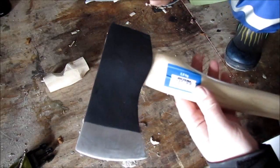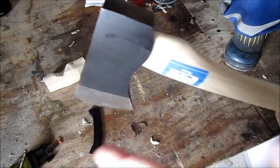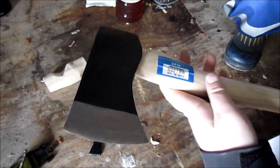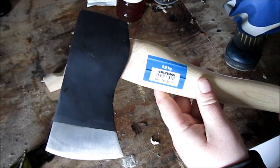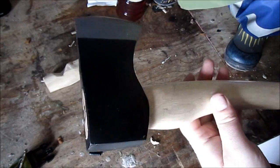So what I'm going to do is remove the paint, sand off the varnish, and we have a hailstorm outside, and give it an edge. So that's it for now.